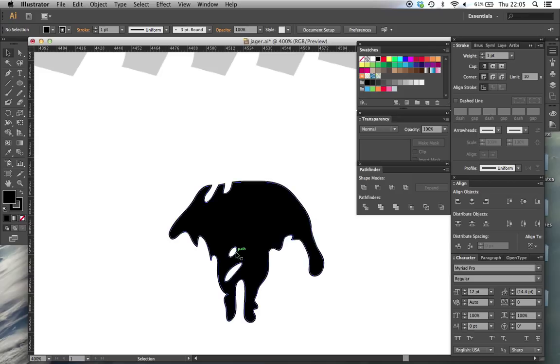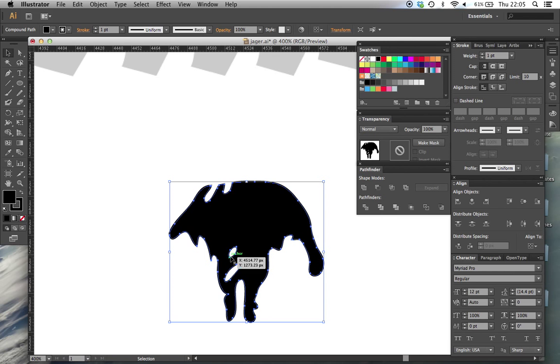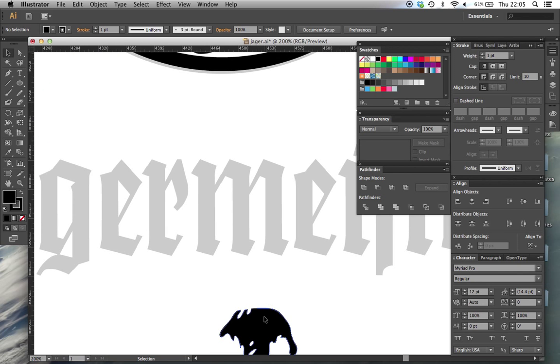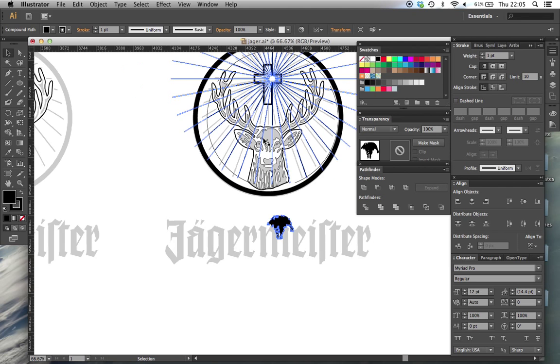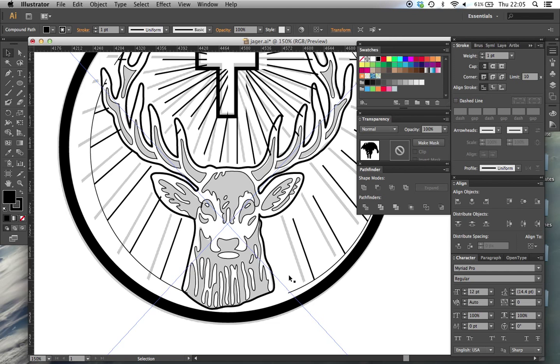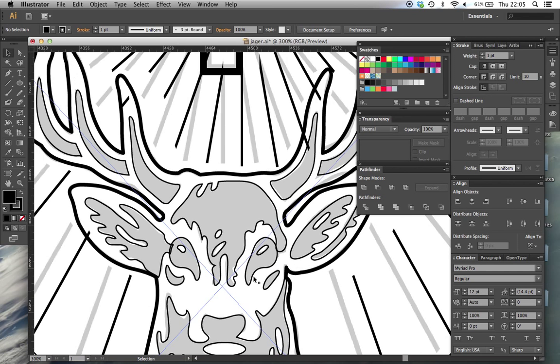As I said, there's a lot of layers going on here, so maybe possibly what the problem was this layer was above these two layers. So if that was the case, you'd simply arrange and send backwards and make sure these are on top, because remember, these two are the ones getting punched out of this. So like I said, there's a lot of layers going on, so remember to lock them as you go, and play around with them as you go. So yeah, and from there then you start building this up.